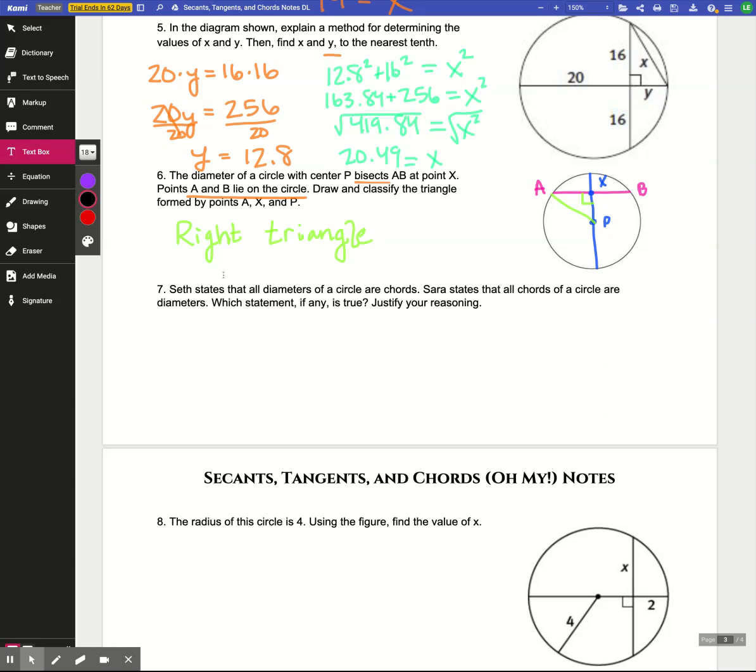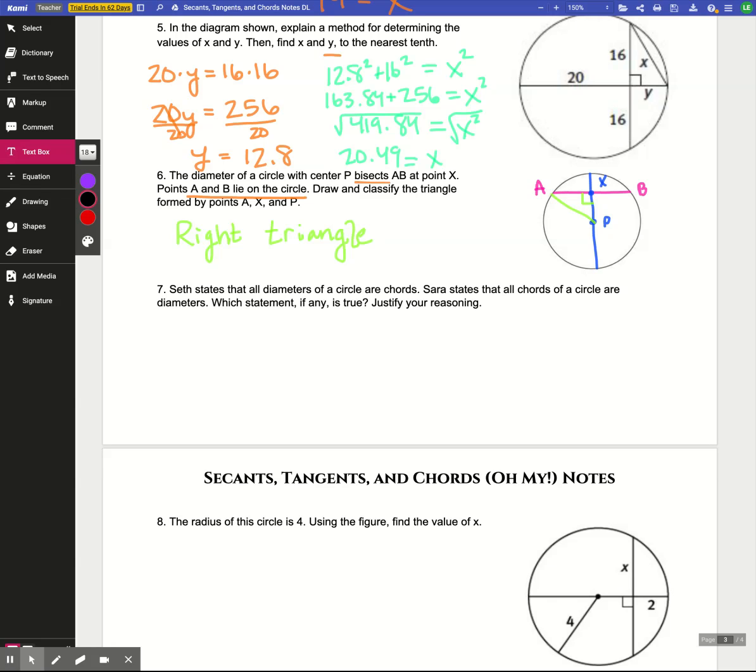Alrighty, folks, go ahead and check your answers against mine. So I told you for number 5 that you needed to figure out what y was first in order to figure out what x is, because x is the hypotenuse of that right triangle that you see drawn on the screen. But I need to know what y is first, so that I can get the other leg before I can figure out what that hypotenuse is.